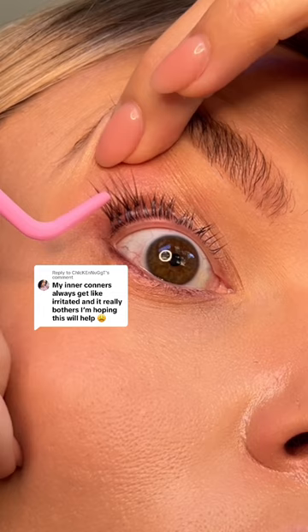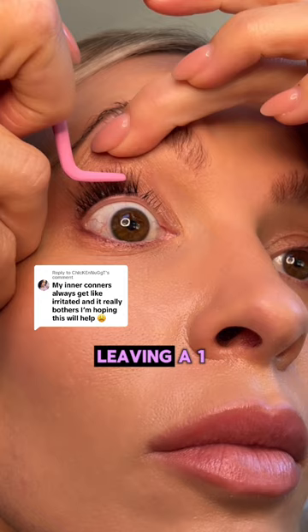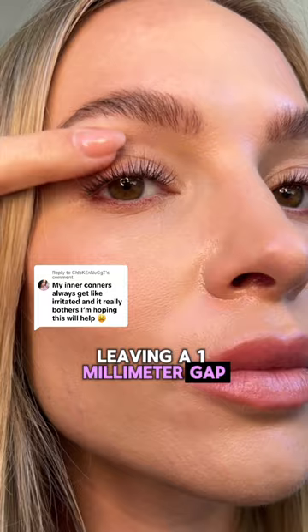When you apply your lash segment, be sure you have a clear view of your lash line by lifting up the eye, and place the segment just above that waterline leaving a one millimeter gap. This is exactly how your under lashes should be placed — they will last longer and they won't cause you irritation.